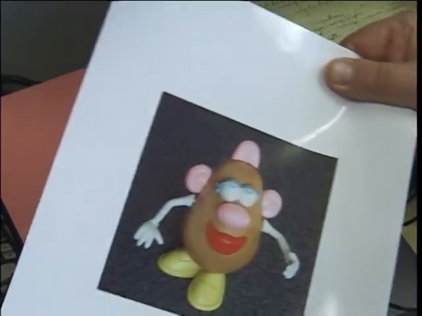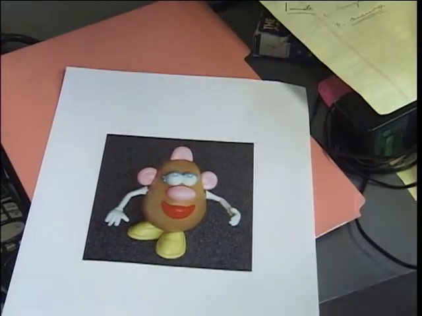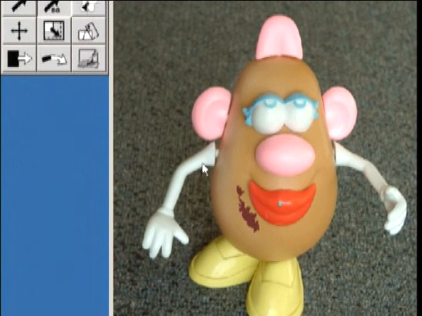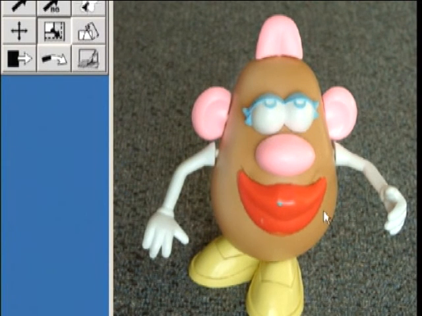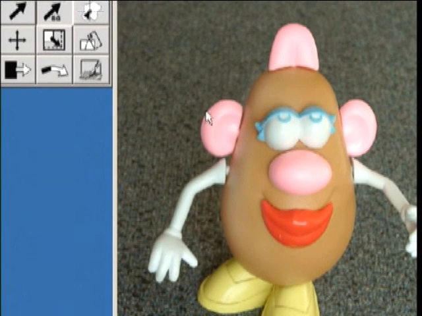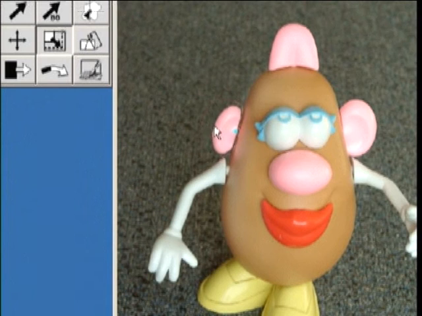We present object-based image editing for real-time manipulation and animation of static digital photographs. Here is a picture of a Mrs. Potato Head toy photographed against a carpet background. Through the use of semi-automated selection tools, we are able to manipulate individual objects and perform editing operations on groups of pixels in this photograph as though they were created as individual objects in a graphics drawing or modeling application.